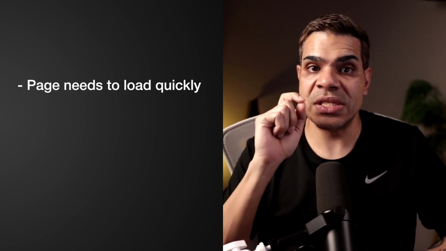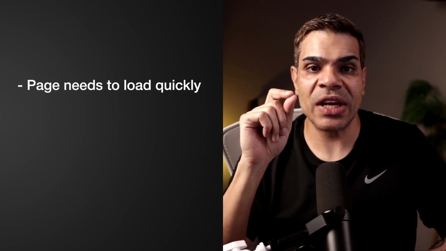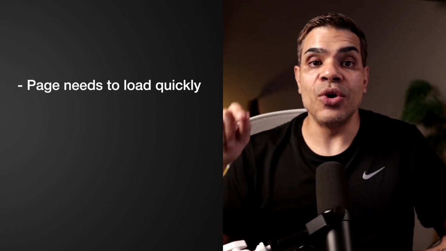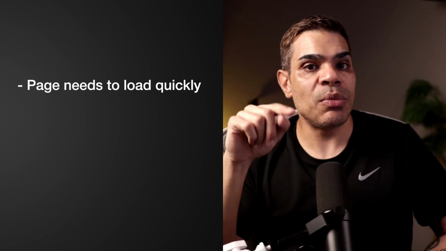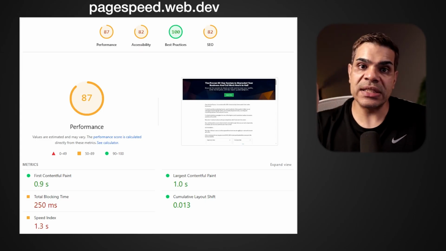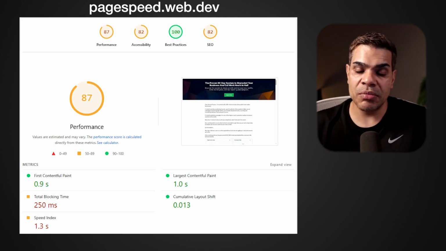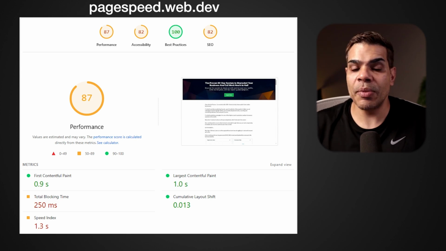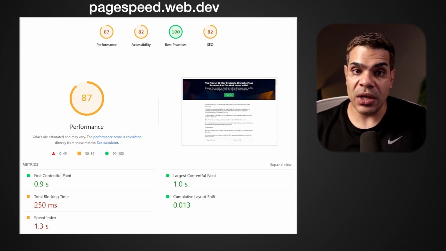One, mobile optimization. More than 60% of traffic is mobile, so make sure that on the phone it loads quickly. You can do a speed test for mobile. You can go to PageSpeed, and I'll put the link on the screen, and do a test to see what it looks like and how it loads on desktop and on mobile. And then you can figure it out from there.